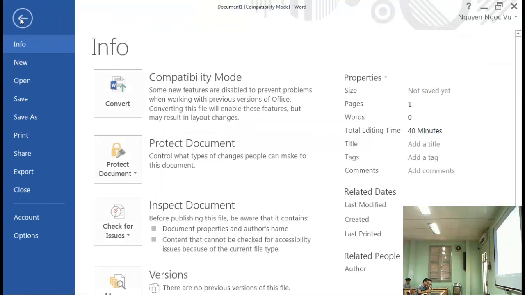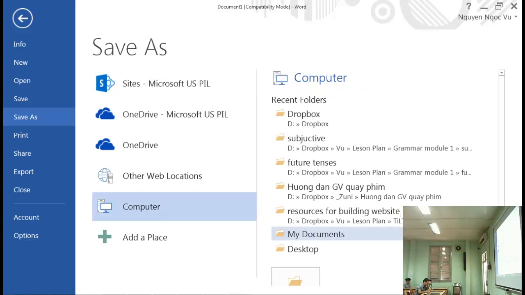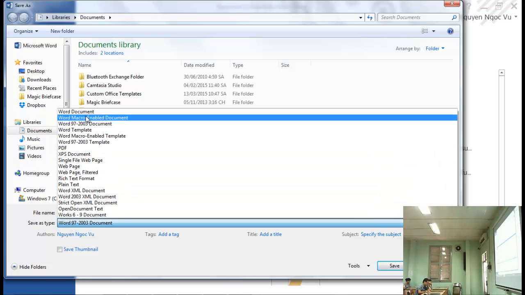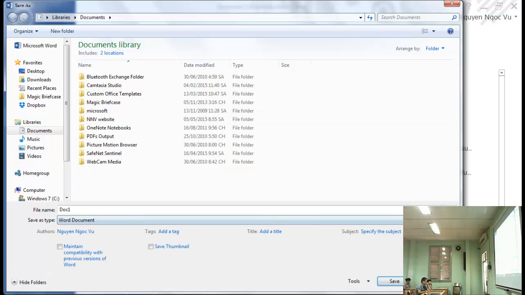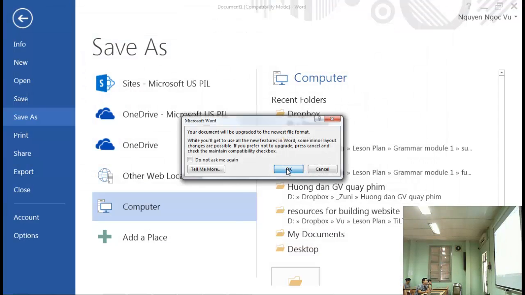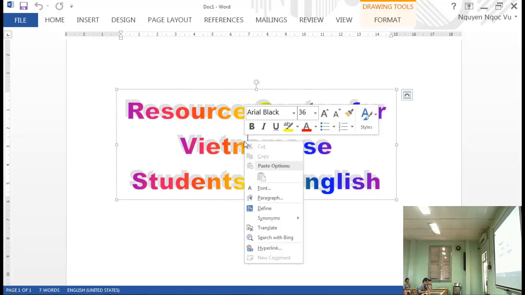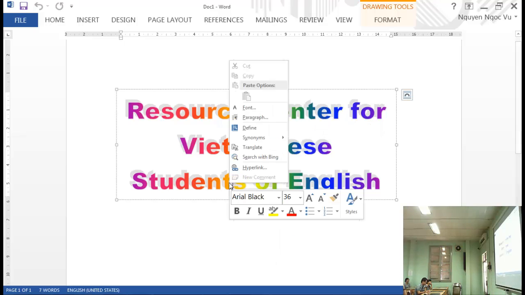Actually, you can save as docx, I think. Save as Word document first. Save, and then it allows you. No, it doesn't allow you to save.